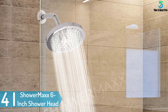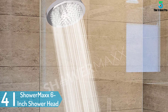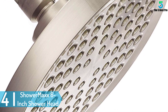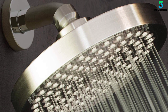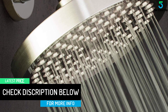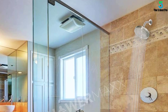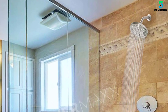At number 4: the Shower Max 6-inch Shower Head. This shower head has high pressure water flow with 90 precision nozzles to give you a good soothing experience when showering. It has self-cleaning silicone nozzles with a brushed nickel finish that enhances maximum performance even when water pressure is low. It includes a shower head kit with everything required for installation. It is built of quality ABS material with an elegant nickel finish, and has an adjustable ball joint for flexible angle adjustment to suit your needs.